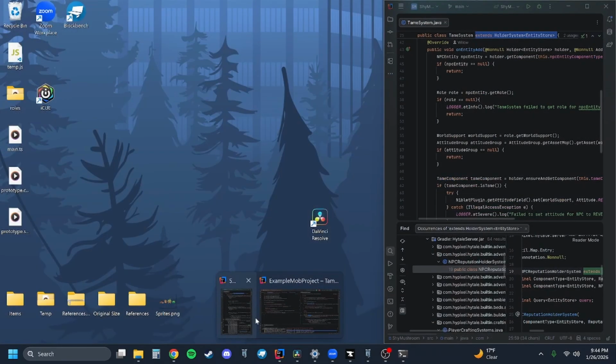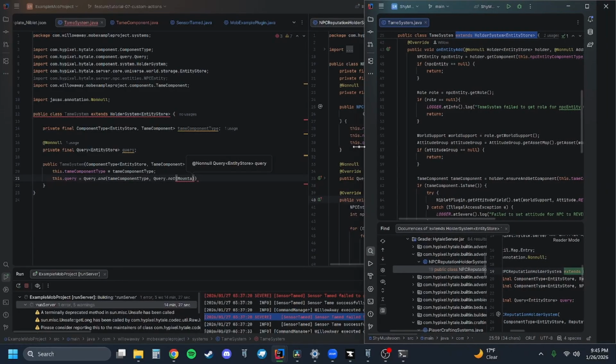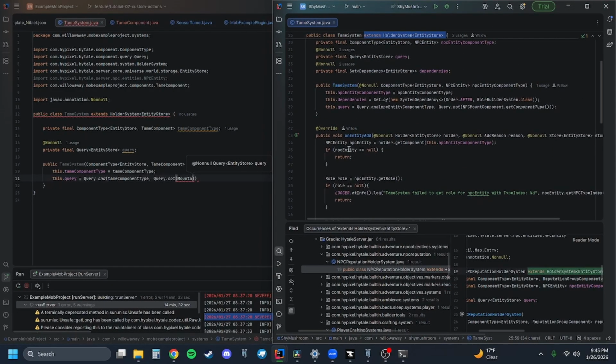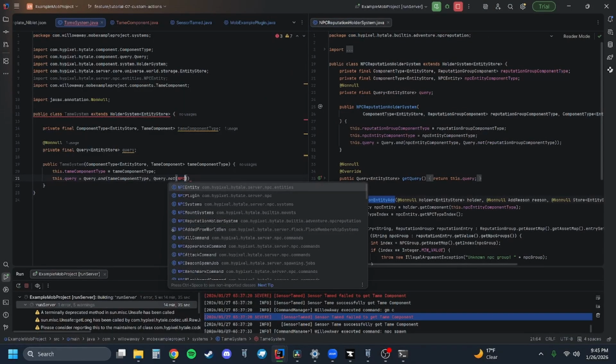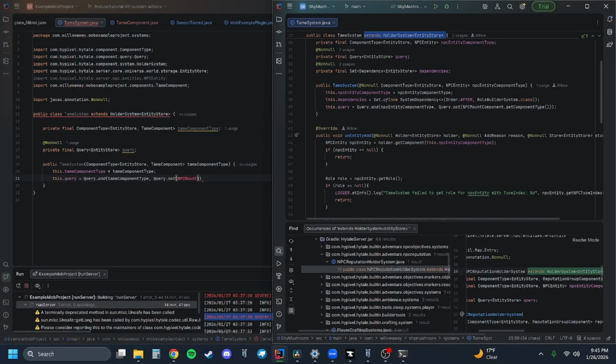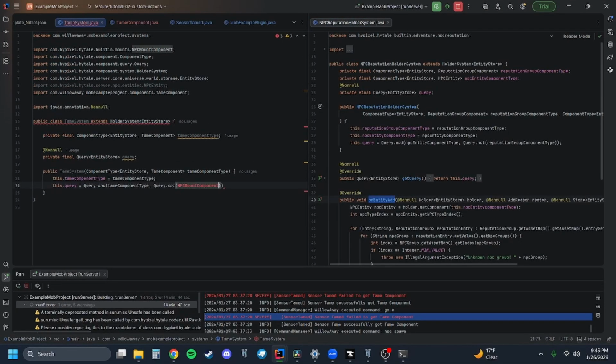Except for mountable. And that'll just ensure that we don't have any NPCs that are mountable be able to be tameable, because then it'll conflict with the F to interact kind of thing.